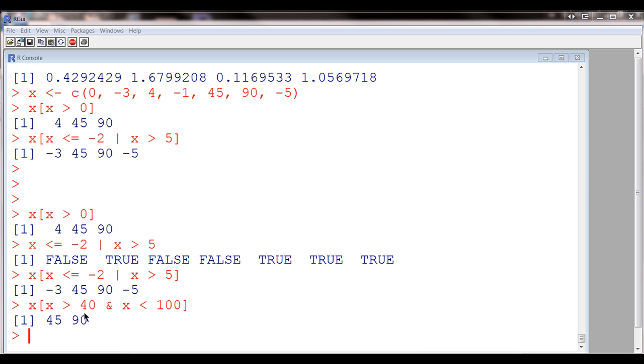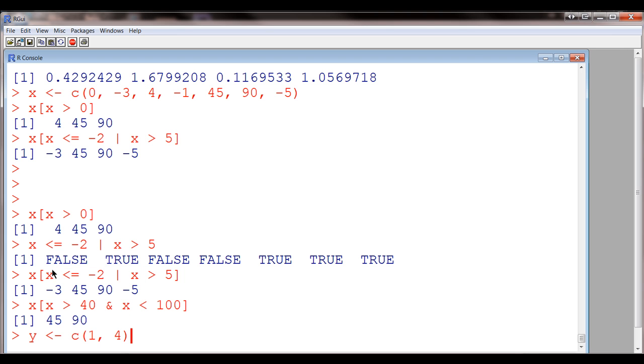Okay? So we can select out just the elements of x that we want, because we're using as the index statements about x. Right? Inside the index, we're using statements about x.